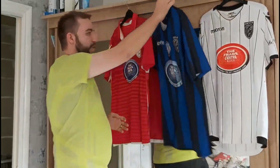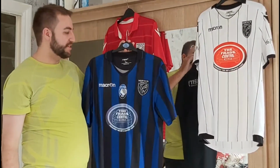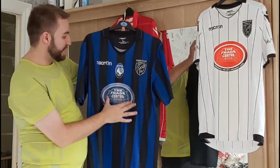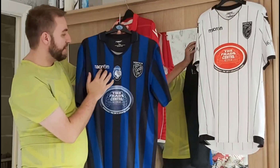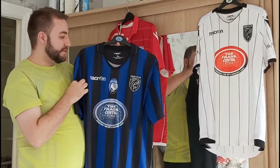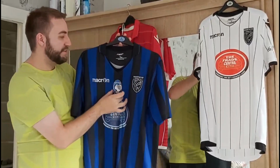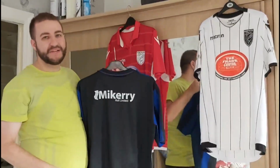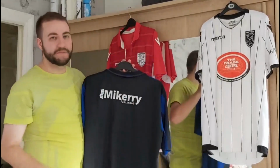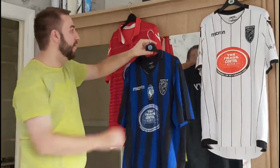Moving on, speaking of Atalanta, we have a special edition third shirt which Merthyr released in that same season a few years ago for the 30th anniversary. That's the usual Trade Centre Wales logo on the front there in blue, with Macron and a black Merthyr badge, but it's a black and blue special third to remember the win against Atalanta. Atalanta's badge is actually on the front of this shirt here, but again, like I mentioned with AC Milan, all black on the back, I'm just not a fan of it. If it had been blue and black throughout, it would have been much nicer. That's the only thing which ruins this shirt. But yeah, lovely third shirt for Merthyr.